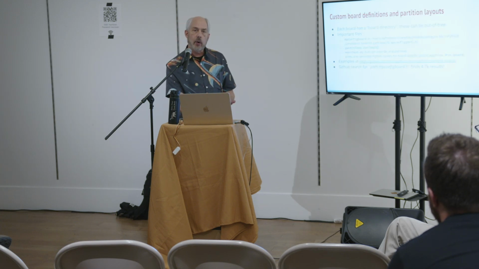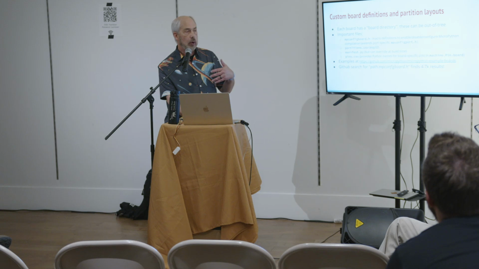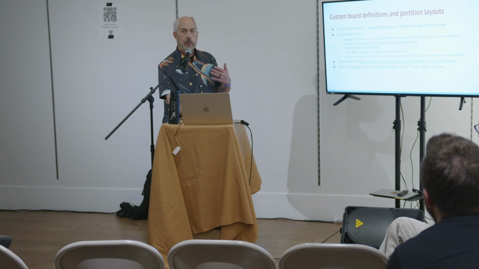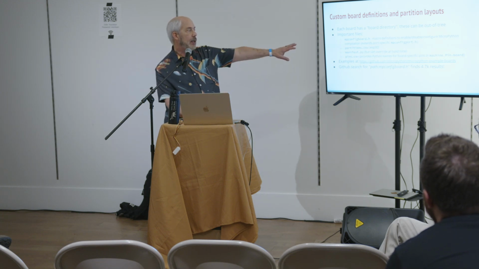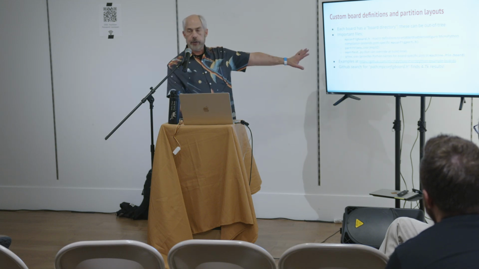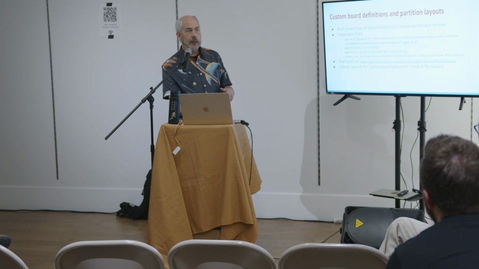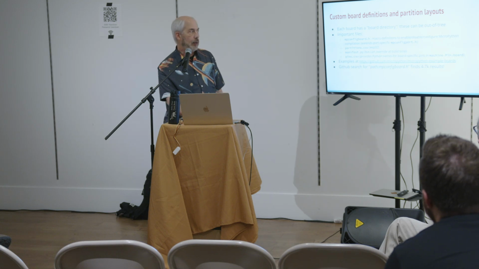If you're making your own hardware that's enough different from one of the stock board definitions, or need different partition layouts and so on, you basically make a board directory, and you can put that in your own code tree. And there's a number of macros that allow you to enable, disable, or configure different features in MicroPython. For instance, that's where you turn off the compiler if you needed to. That's where you turn on or off USB or Bluetooth or networking or a variety of other things.